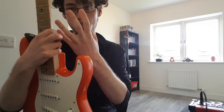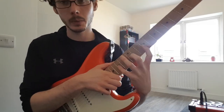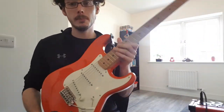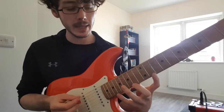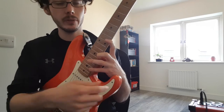This Stratocaster has a rounded lower horn — upper fret access is limited but it's not the most painful if I hit my wrist off that horn. I also have an Ibanez which has a much sharper horn with a very hard corner on it, and when I hit my wrist off that it really hurts — enough to discourage me from even trying it on that guitar. The actual augmented stretch I could do with this guitar if the horn were not in the way.